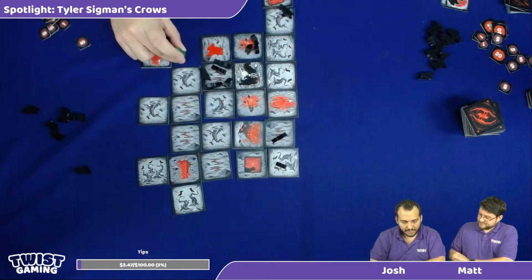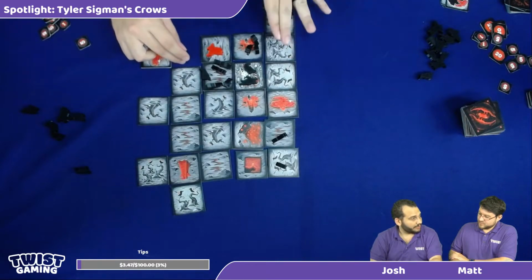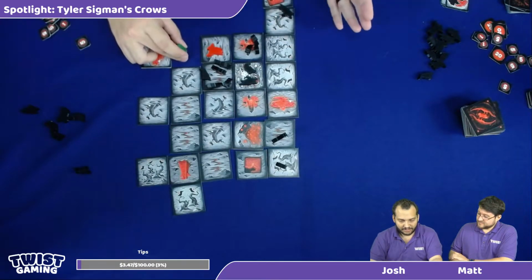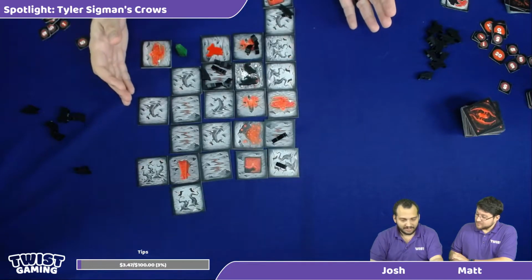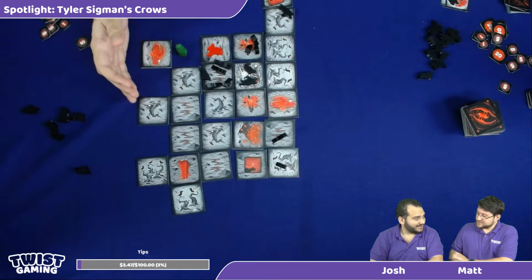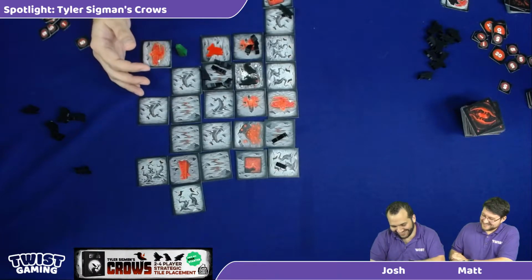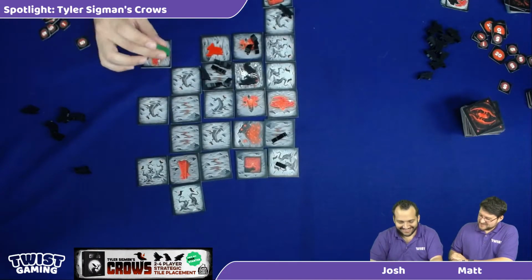One of my spells is populate, so I could populate these 3. So I would get 18 points. It's a good move. 18 points? 18 points. Do you have a double point thing in your hand? Yes, I do have a double point thing in my hand. So it'd be 18 points.